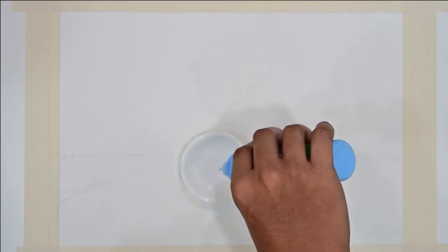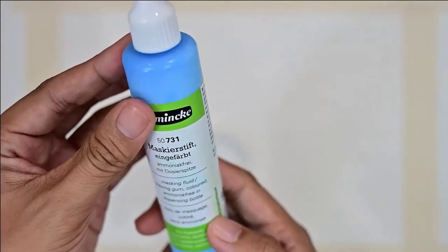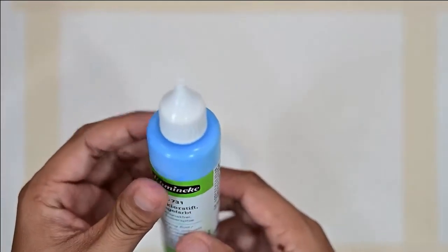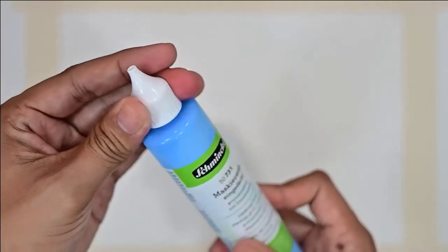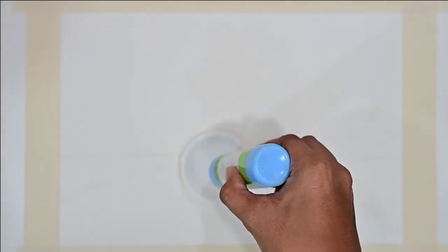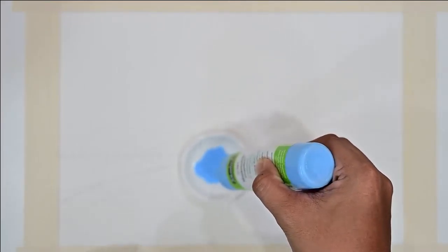I'm going to pour masking fluid. This one is from Schmincke. It says a tinted masking fluid. You can buy ones from other brands. There are various brands that offer this one, but I love the consistency of this one, because this one doesn't do much damage to the paper, unlike other brands in my experience. So I would definitely recommend the Schmincke brand over the others.